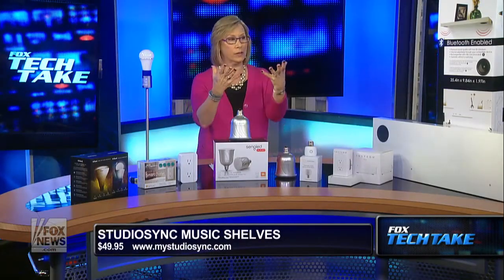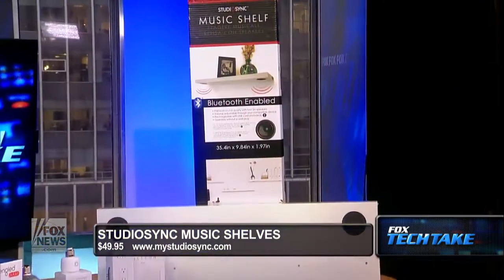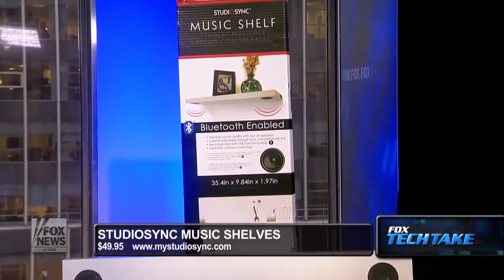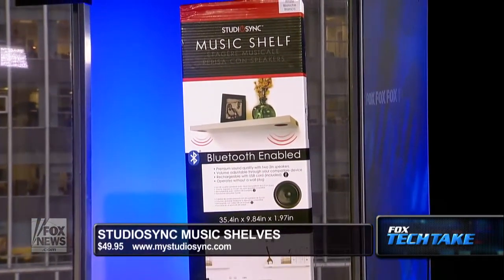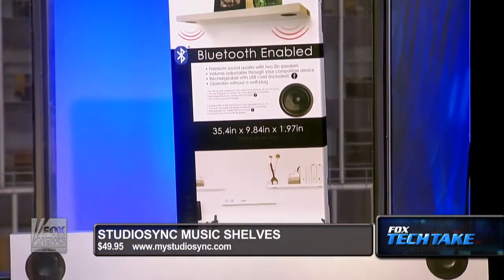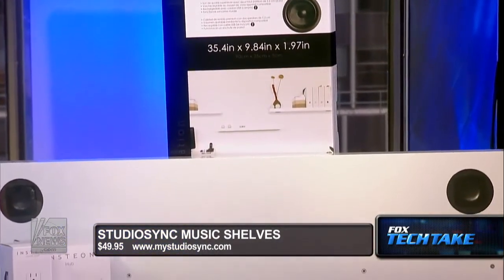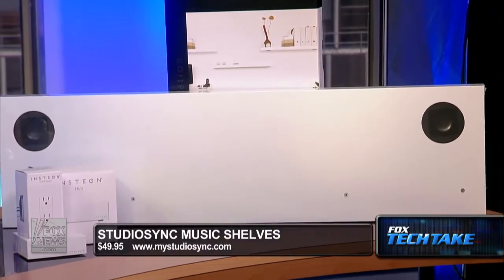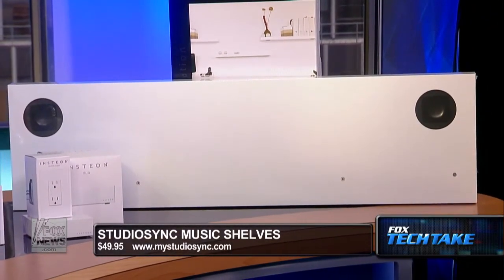You know, it's not JBL speakers. They say that they're premium sound, but you're also listening to speakers coming out of the bottom of a shelf. That said, it's really kind of cool if you're in a small space and you want to add some music really easily and be able to control it smartly. You put one of these shelves in, you put whatever you need on it, TV or whatever, and then you can also use your smart device to control the music. So it makes it easy. College dorm type thing. Exactly. Yeah, college dorm type thing.